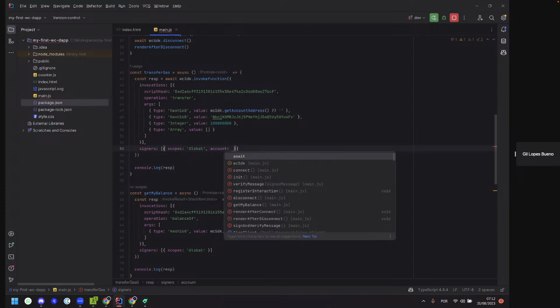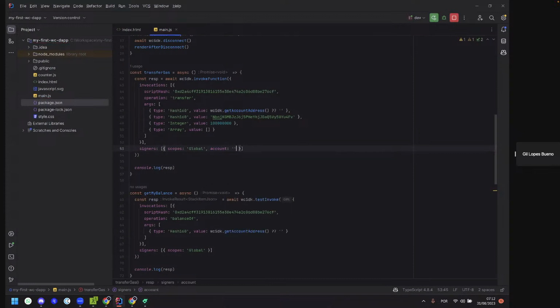So you can put a script hash of an account here, and so you can put multiple accounts here. So you can put multiple script hashes, and sign with multiple accounts. This is very useful. I think Flamingo does something like this. I think there are plenty of dApps that are using this feature.